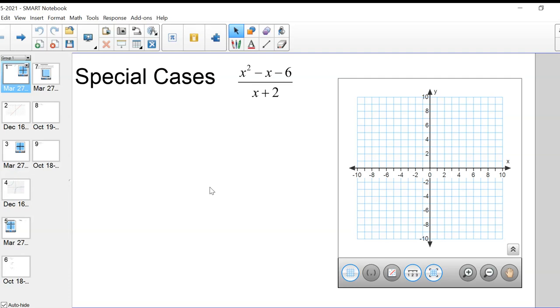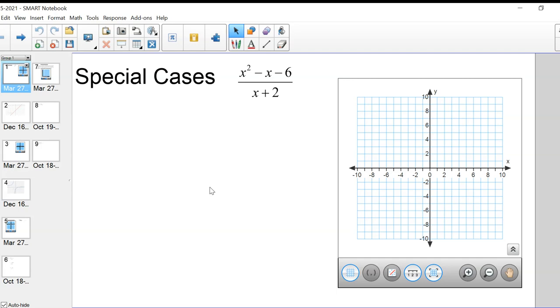So here's a rational function, x squared minus x minus 6. And I know we've looked at instances where, and one of the things we talked about was the vertical asymptote and the horizontal asymptote. And we made the point that when the degree of the numerator is lower than the degree of the denominator, the horizontal asymptote is the x-axis, or the y equals 0 line. When they were equal, we took the ratio of the lead coefficients. Now all of a sudden, we have one where the numerator has a higher degree than the denominator.